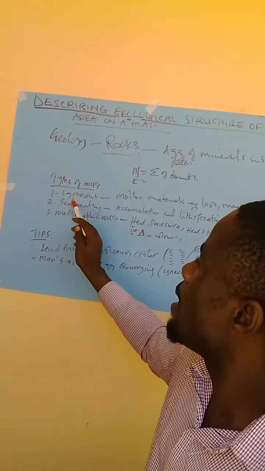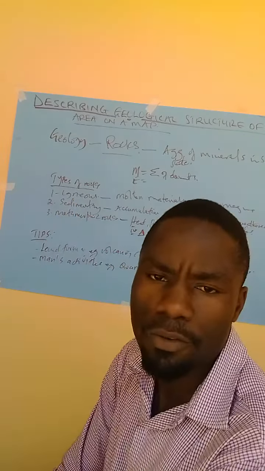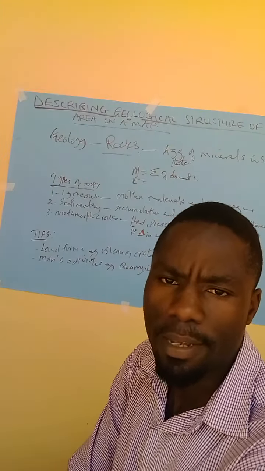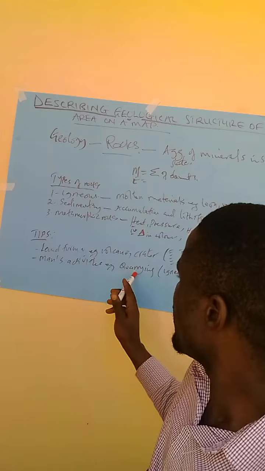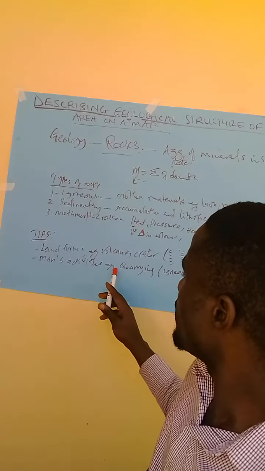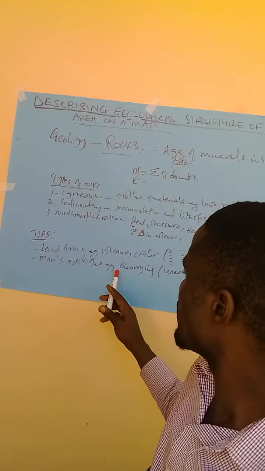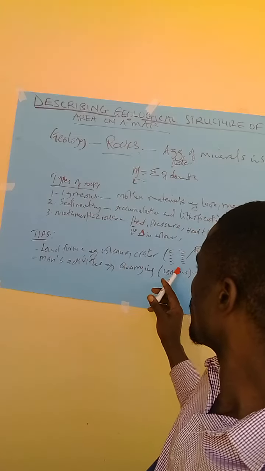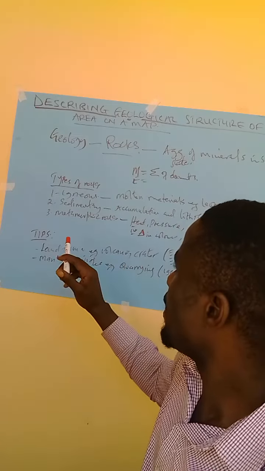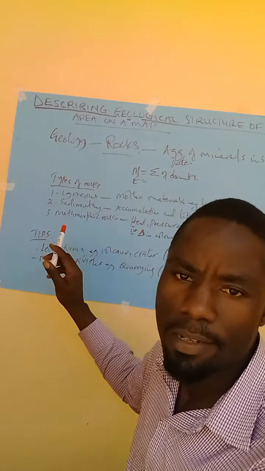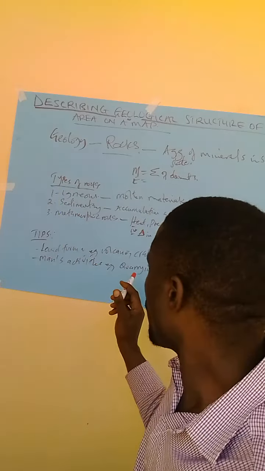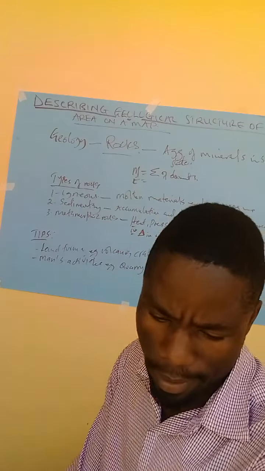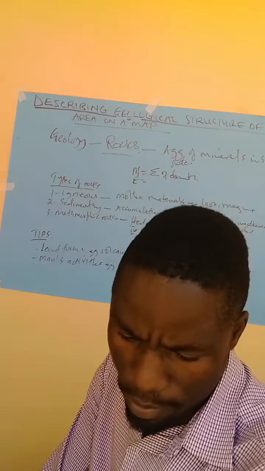So how do they help man? Because they are hard in nature, they are used in construction: construction of foundations, construction of roads. We always use igneous rocks. So check on the map. If there is a quarry, that means there is quarrying somewhere. So basically quarrying is done on igneous rocks. So we can say that there are igneous rocks in an area, evidenced by the presence of a quarry or quarrying, which is basically done on igneous rocks.